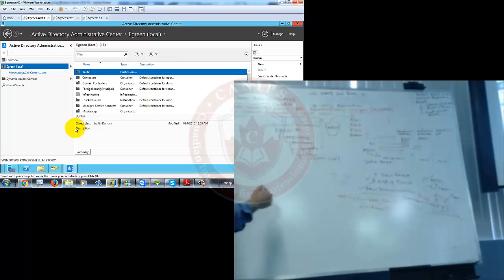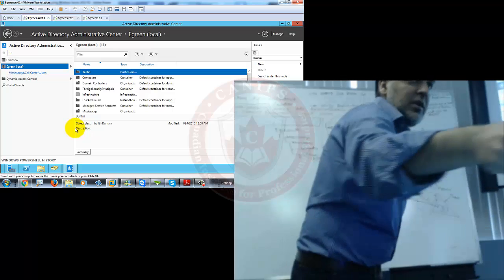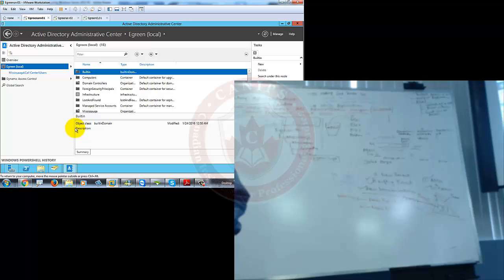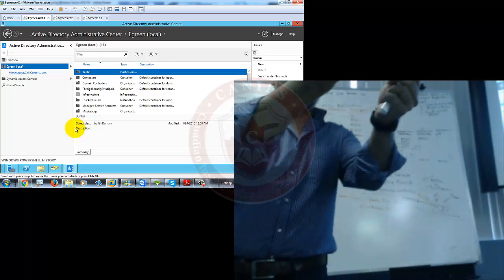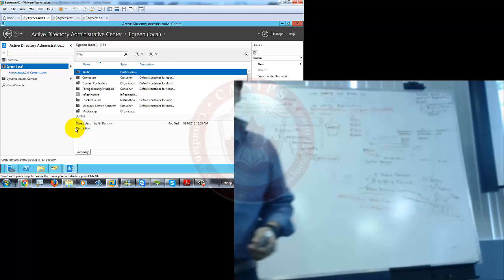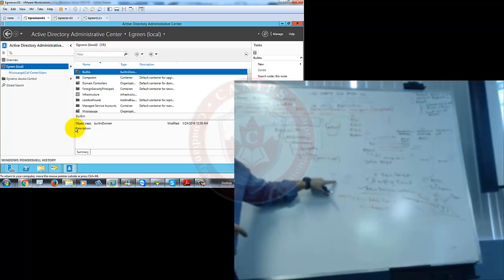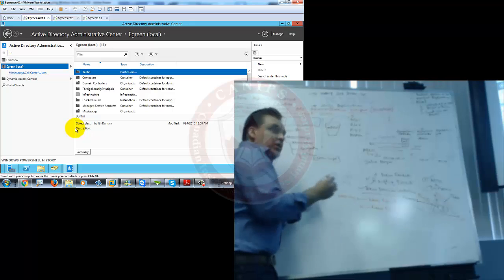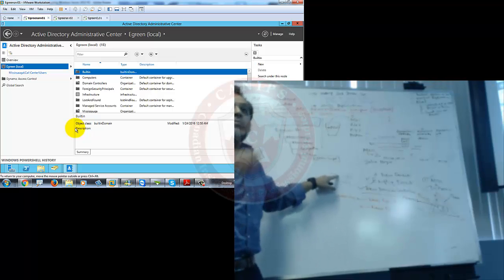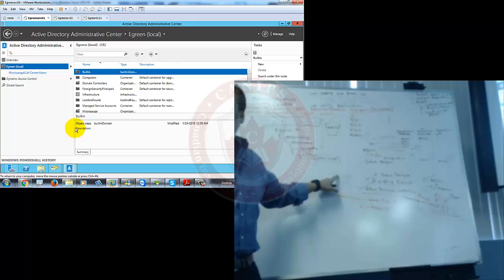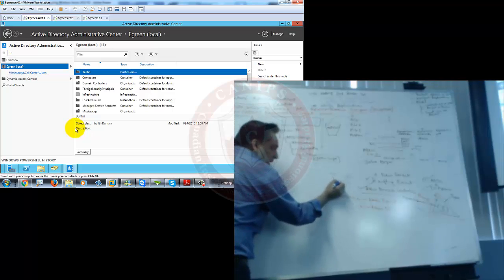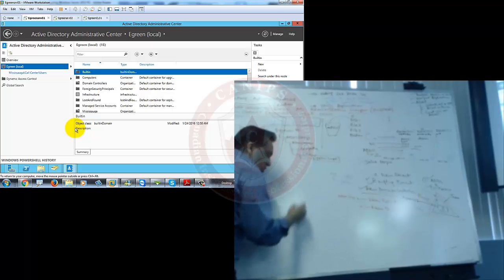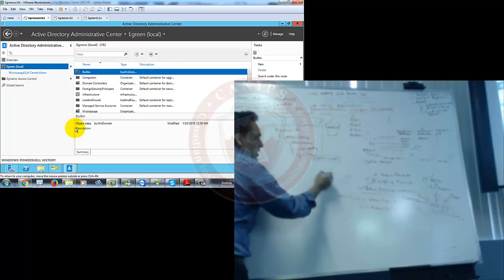Now what happens without recycle bin? So let's say recycle bin doesn't exist, and the user got deleted. Guys, now it went into such a place in Active Directory. If recycle bin is not there, then you need to go into low level inside Active Directory by following a lot of command lines. So in order to bring it back here, you need to do a lot of command lines.